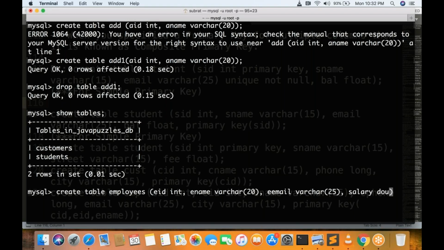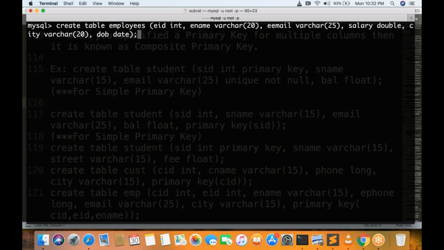Salary is of type double, and city. The last column will be date of birth also. Sorry, let me drop this table.